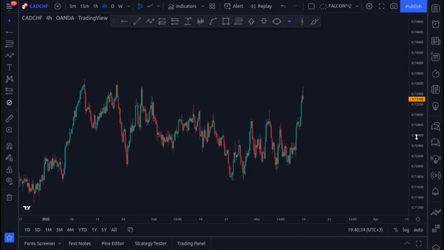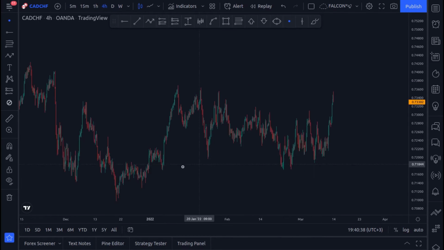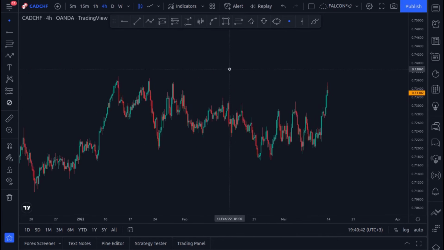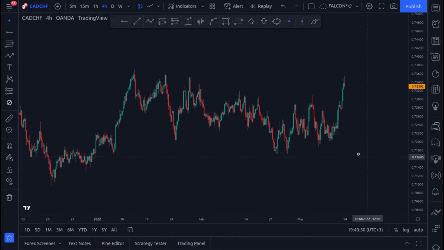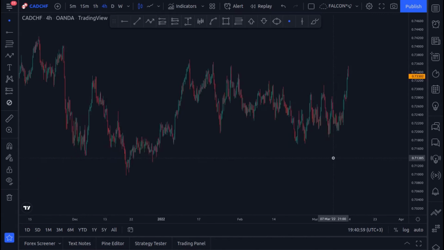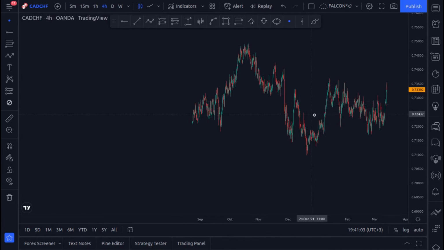Now from 4 we have this complicated correction over here. As you can see, all of this is correction of a bigger time frame, but when we go deep into the lower time frame, we can see that there are also some impulsive moves and some small correction within them. Okay, so as you can see, this was impulse correction. Let's see if this one is a continuation or is still going further down to the downside, because maybe this bigger correction has not yet finished.